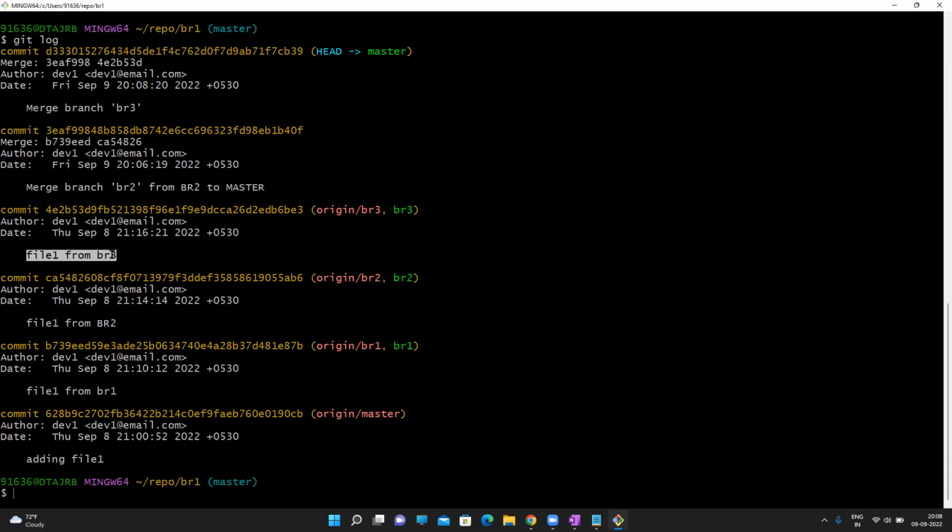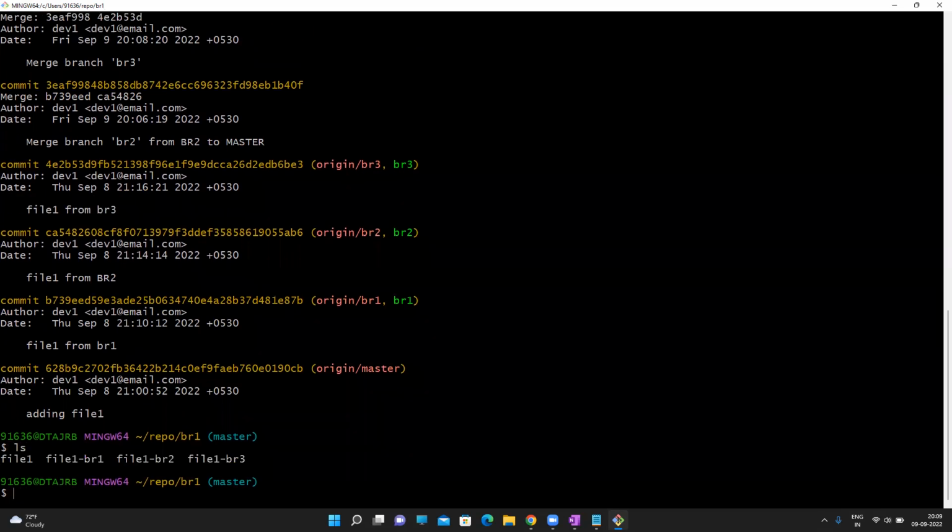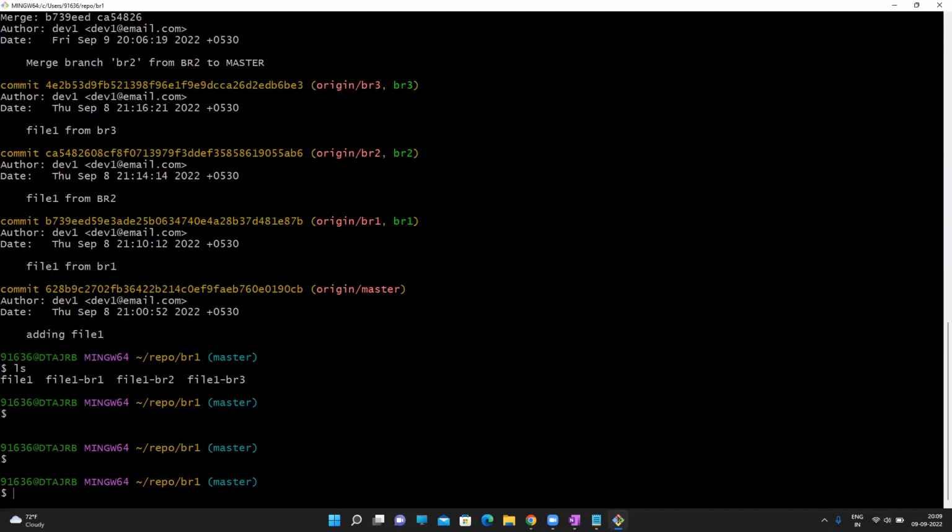Clear? Yes. This is how we can do the branch merge. Any doubts in this? So what we'll do, we will try to create a few more commits in each branch. Then we can go for another scenario.